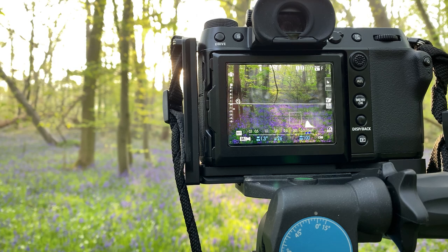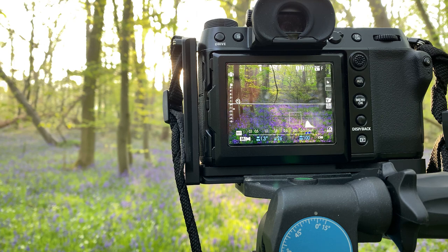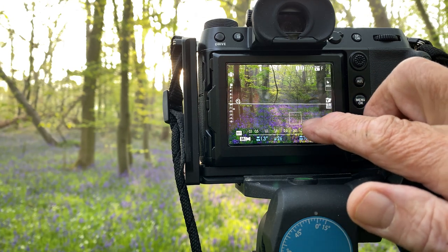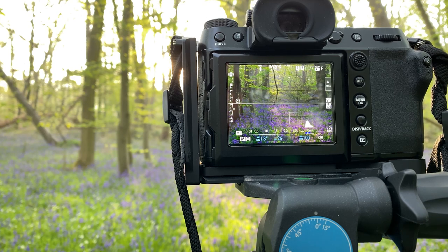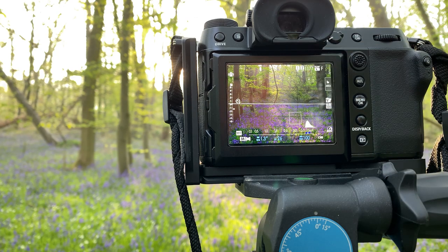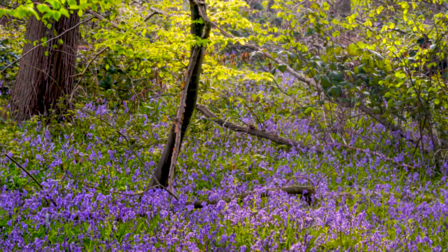This is the next image I've set up. You can see that this tree is backlit again. It's three images that are going to have to be stitched together because the depth of field — I've tried to keep in focus all these bluebells at the bottom here right the way through to the tree. I'll show you this image now; remember it's three images stitched together because this is a GFX 100 and the depth of field is not the same as you would get with a 35mm camera.